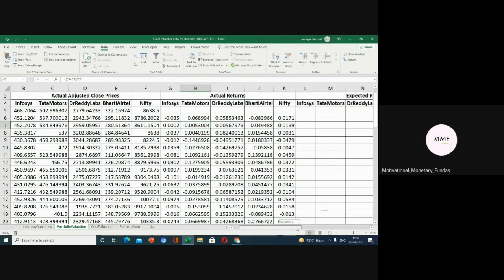Now we have to calculate the expected returns. Now the question arises: why calculate the expected returns if we have the actual returns? See, if you are analyzing a company, you would obviously have the actual returns of that company, served to you on Excel or on any BSE or NSE website. But when you are investing in the company, you would also be concerned about the future returns of the stock. How much return would the stock give you in future, right?